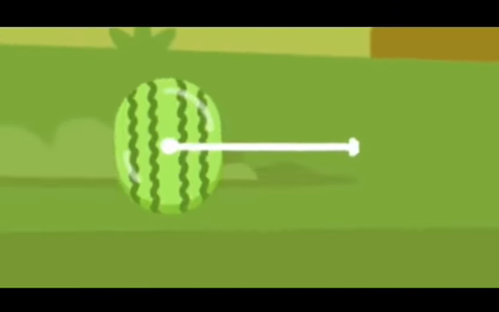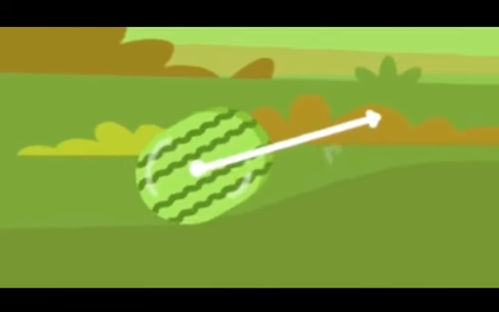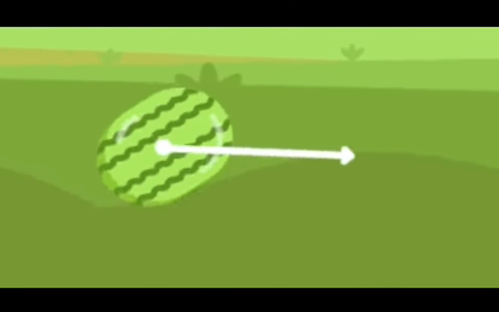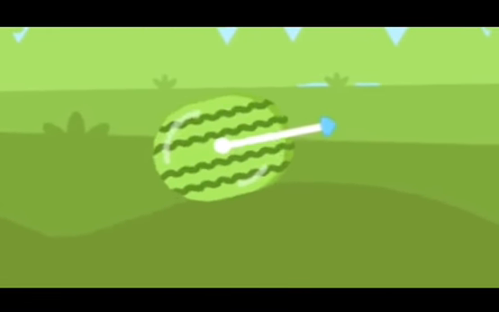Representation of a vector. A straight line parallel to the direction of the given vector is used to represent it. The length of the line on a certain scale specifies the magnitude of the vector. An arrowhead is put at one end of the line to indicate the direction of the given vector.